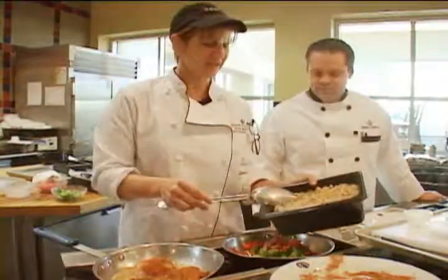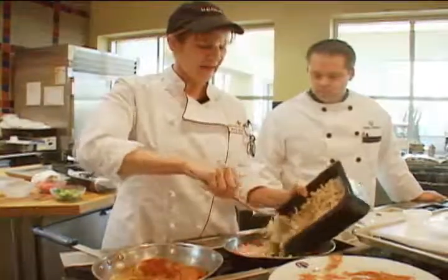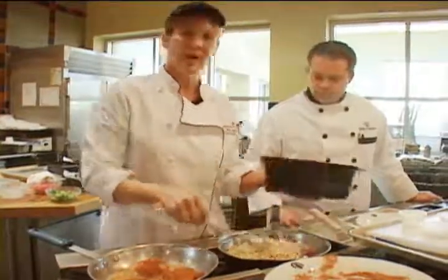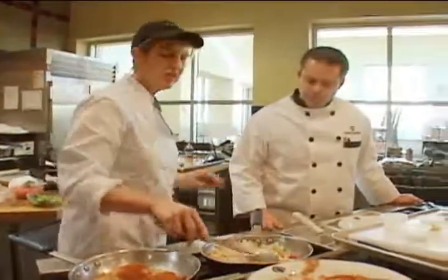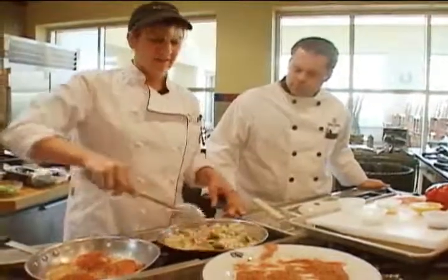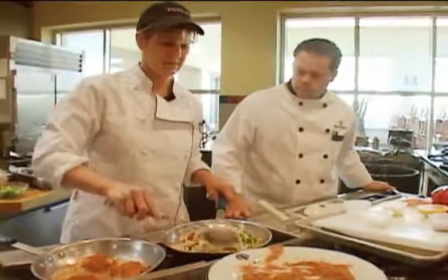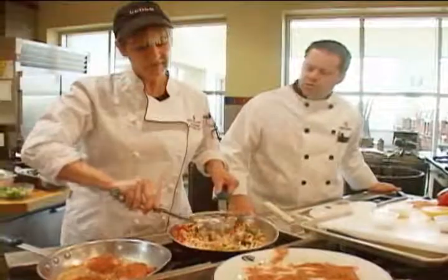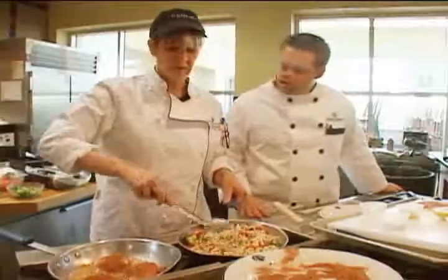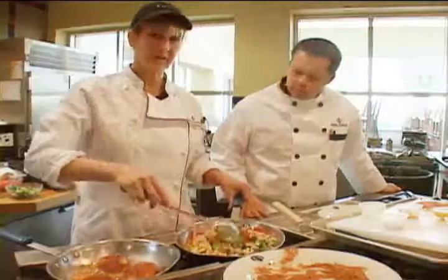And I cooked this ahead of time. This is fusilli. It's also a gluten-free pasta. It's made from brown rice. And we've been seeing, I'm not going to say it's a trend, but we have a lot of people with gluten allergies. So we're really trying to answer to their needs also. So this is something that they can have without feeling like they're on a special diet. So you pre-cooked the pasta. I pre-cooked the pasta, with a little olive oil and garlic. If you find that it's too dry, you can add a little vegetable broth to it.